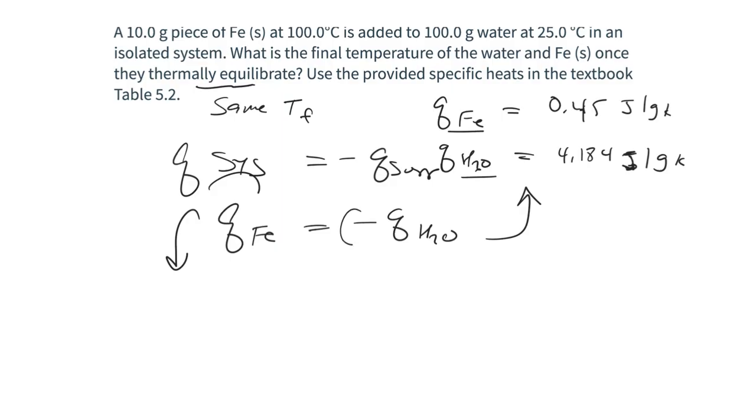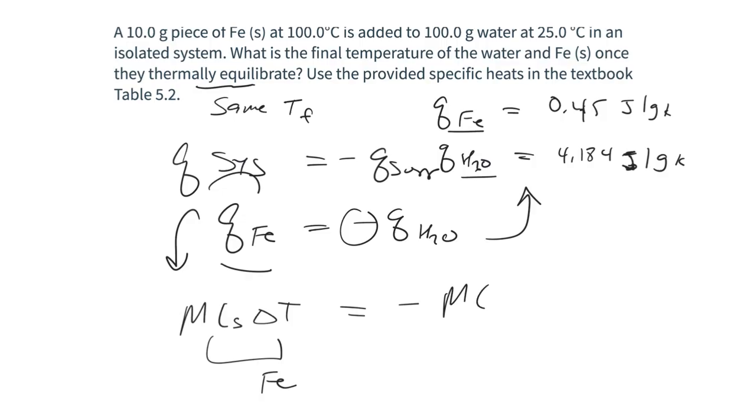So again, I can put this minus sign, according to math, on either side. Doesn't matter where I put it. So don't think that just because I write negative water, that water has to be negative. I'm just saying that if I write the MCs delta T for the iron, that's going to equal the negative MCs delta T for water. And we can move the minus sign over to here if we want. Doesn't matter where I put the minus sign, as long as it's on just one of the sides. Because the idea is whatever heat is being lost by the iron is being gained by the water.